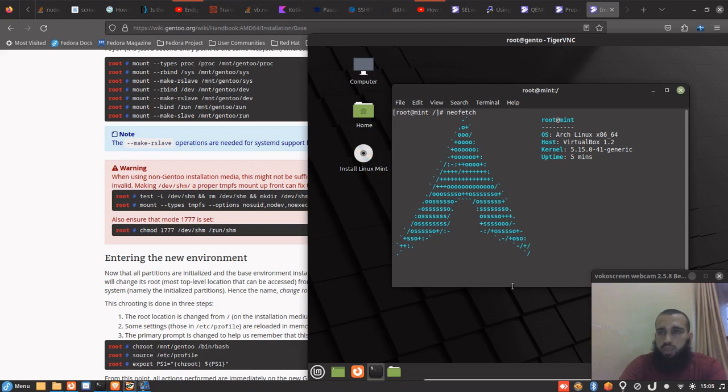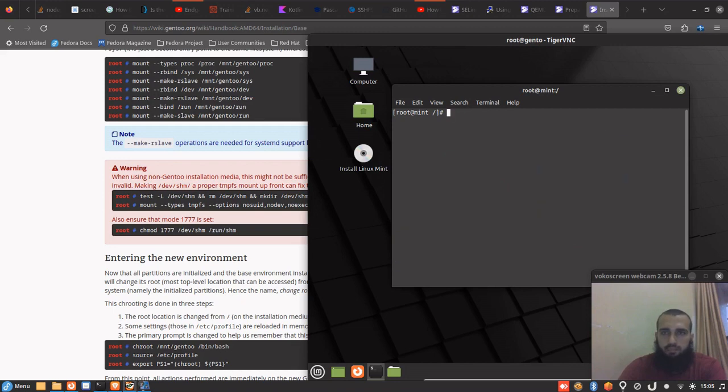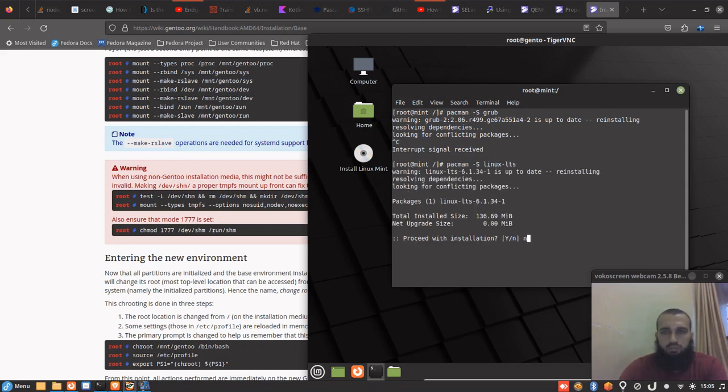You can perform anything here, especially the operations for rescuing your system or restoring your system. Let's say you deleted your bootloader, you can install it again by typing pacman -S grub. Okay, -S of course. If you, for example, removed your kernel, you can install it again, because the system will not work without the kernel.